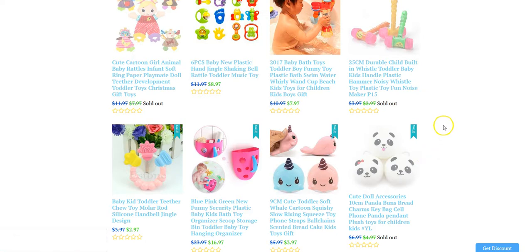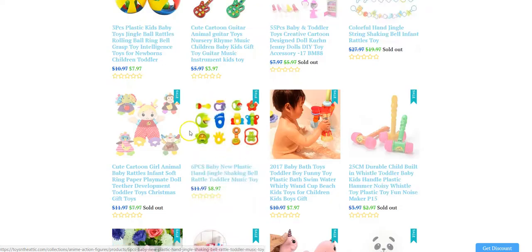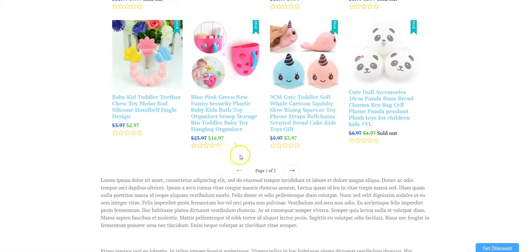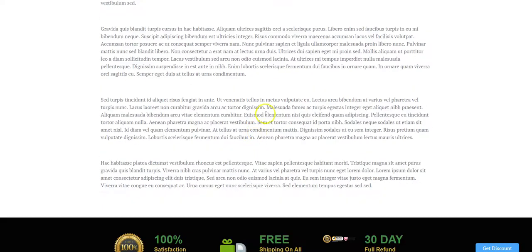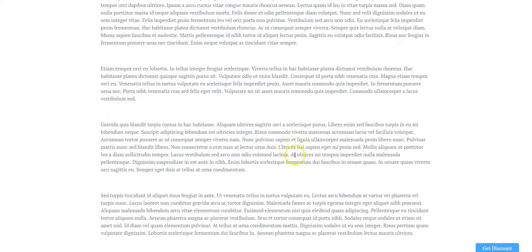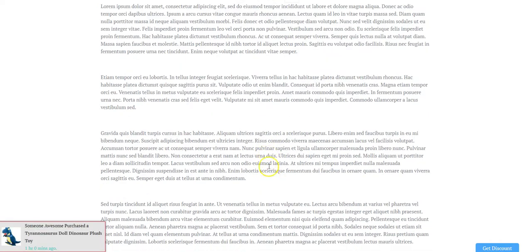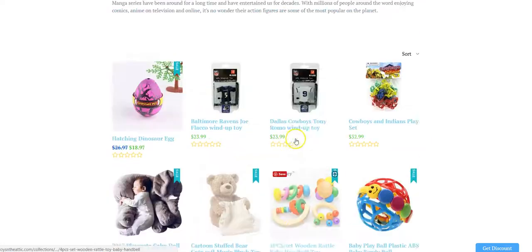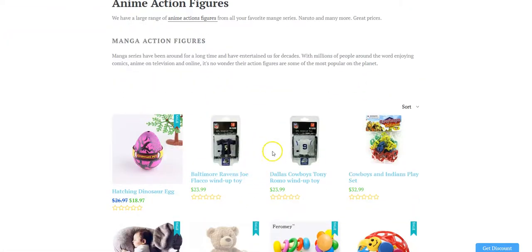So instead of having to link build to individual product pages, or link build to a collection page that doesn't have enough content, which can be an issue in itself, this very simply provides that feature where you've got enough content. When you provide all your other SEO strategies to the page, it's going to work really well. Again, really simple but really powerful, and the great thing is your pages still look the same, so there's no usability issue.